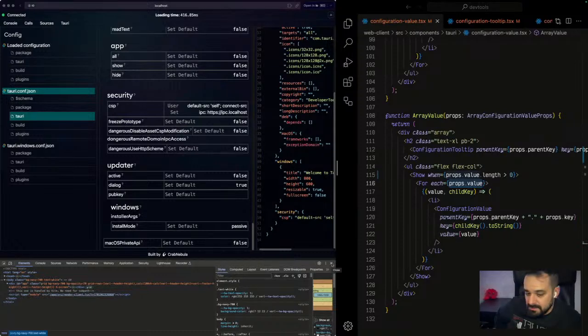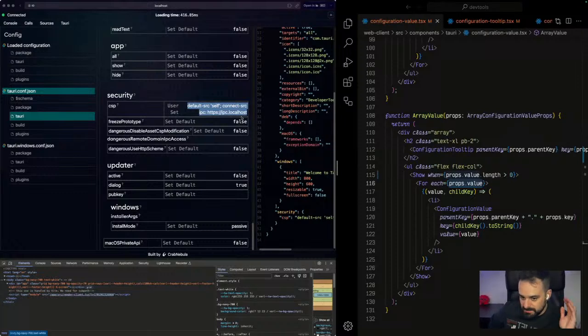But there's still a lot to do, because we could, for example, parse the CSP and tell you that you're setting the CSP with an invalid or deprecated directive, or you're missing one. For example, here you have the default and connect source, but you don't have the style source, you don't have the script source, and so on. So we could give some hints.